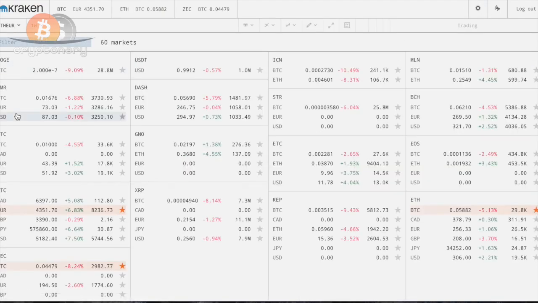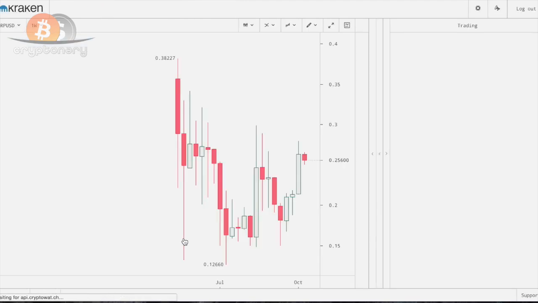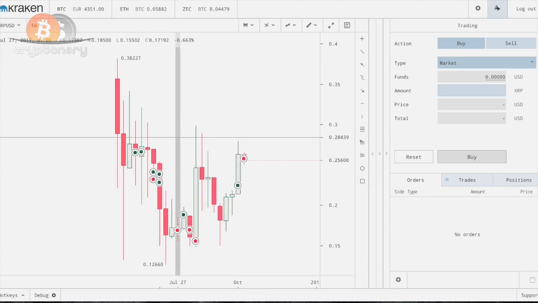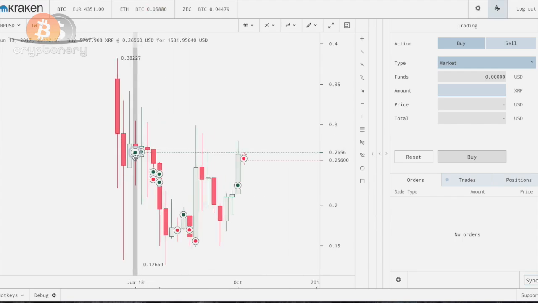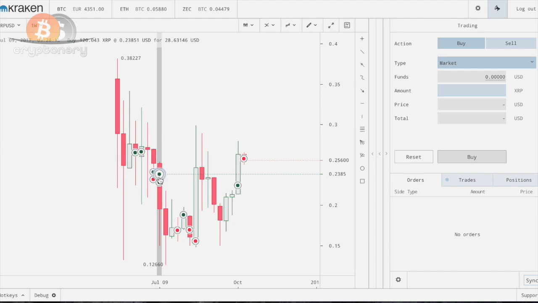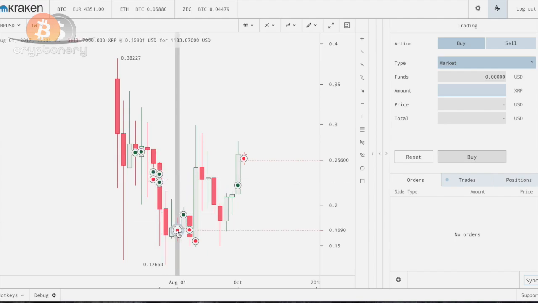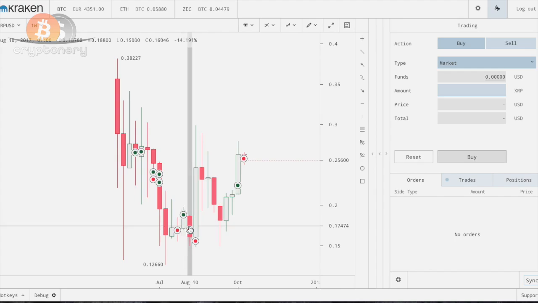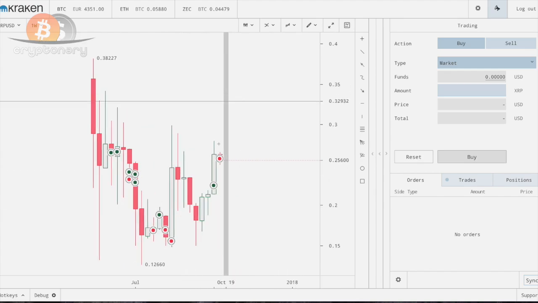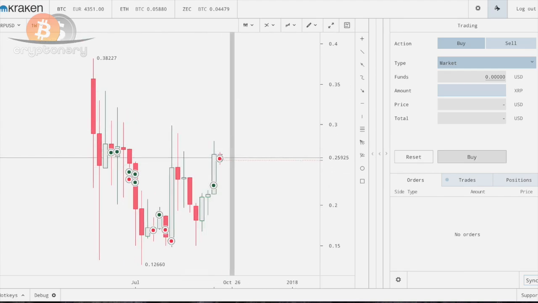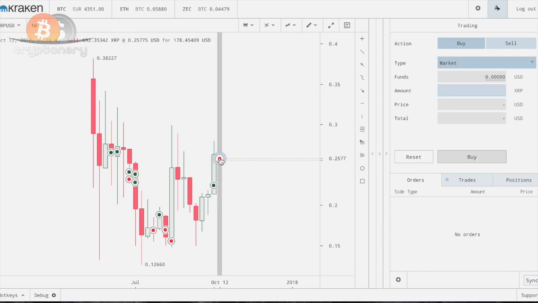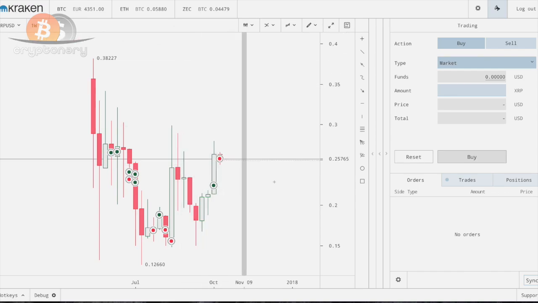Now, I will actually show you again with the XRP example how to buy and sell. So if I switch to XRP USD, you can see I made a good few purchases here at 1,500 USD, 281 USD, 1,229 USD, and then a few buys here, 28 USD, just some small ones, 334, and then I will show you now. Oh, so actually what's interesting is this was the sell order I made recently in the previous video for 178 USD. So this does actually show up here.